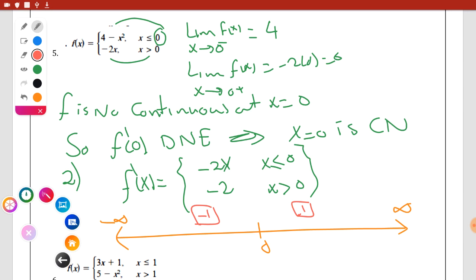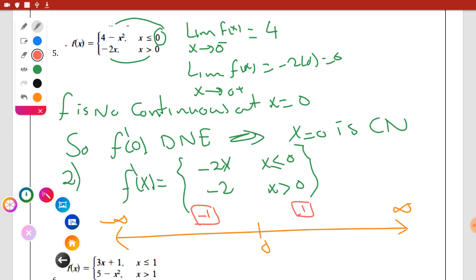For a piecewise function, I have to discuss the continuity at the point at which the function is defined by a different rule before and after it. If it is continuous, I have to find the left-handed derivative and right-handed derivative to know whether the function is differentiable or not. But if it is not continuous, I will not continue to find the left-handed and right-handed derivatives. The second condition, I will not test it.